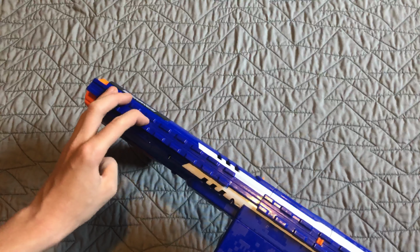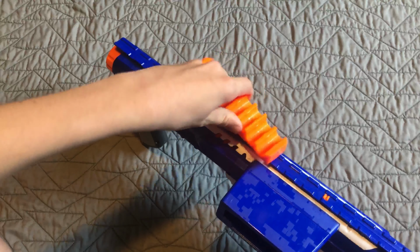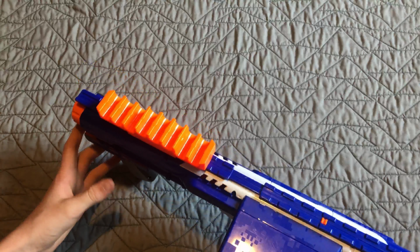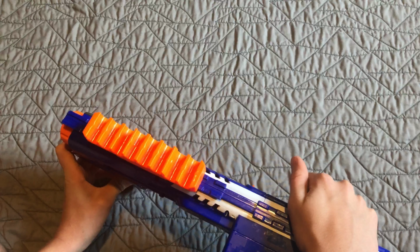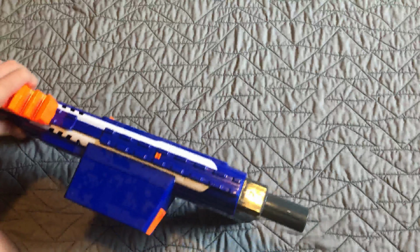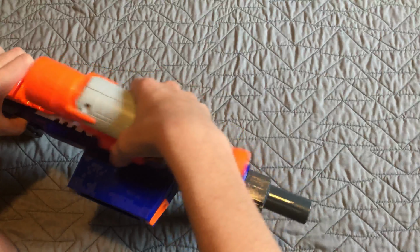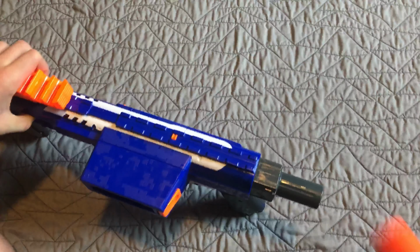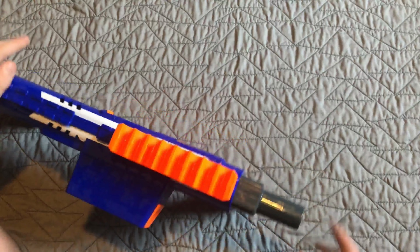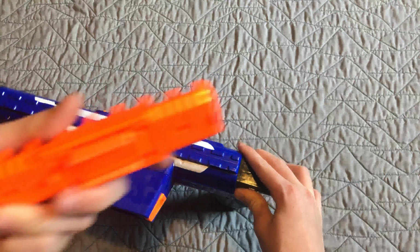Up top we have a tactical rail, which is able to fit, I think, all N-Strike attachments. Well, probably all of them. Like that one. That is the barrel break dart clip, and there's also one right behind it, so if you wanted to put more attachments on it, you can. For some reason, put a whole scope on it. I actually really like having the barrel break attachment there because it's a nice attachment for having a secondary.